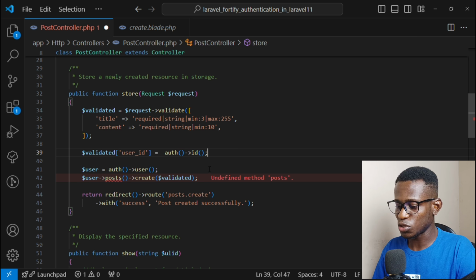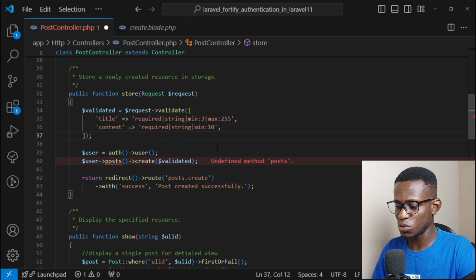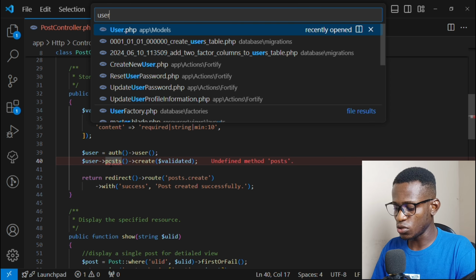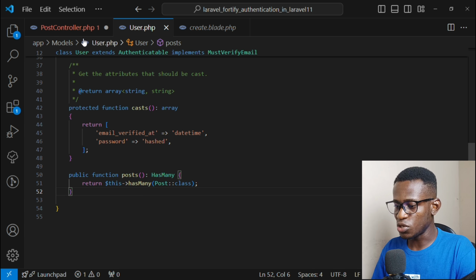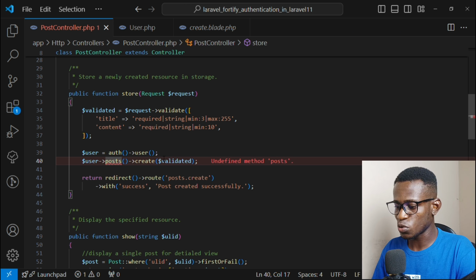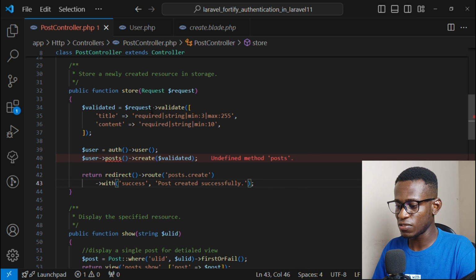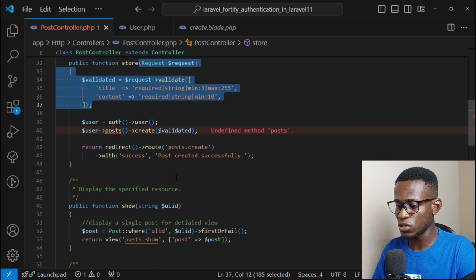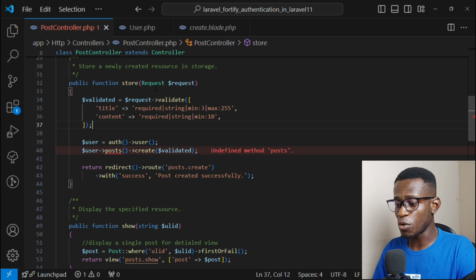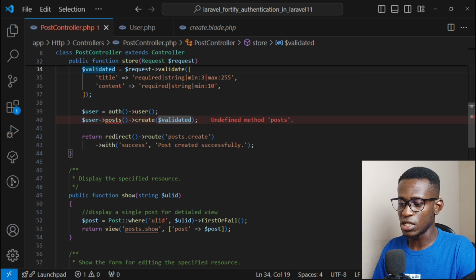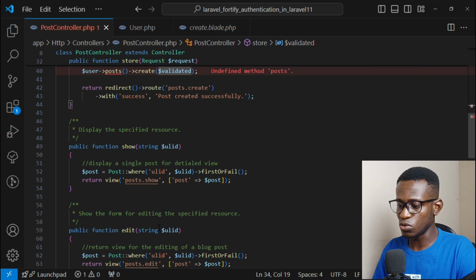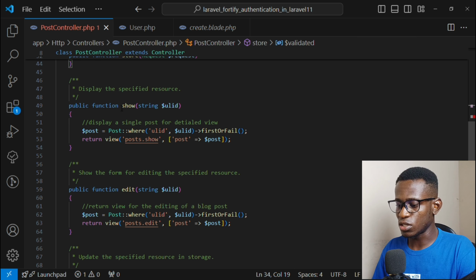Then it will store it, but using the relationship we defined called post in the user model, we can use it to store this data, and it will automatically add the user ID of the currently logged in user, and then we'll return a success message that the post has been created. If there's any error, it will actually be handled here. So you can use form request anyway, just to take this out of this place, but I just want to keep this simple. In a subsequent video, when I'm dealing with APIs or larger projects, I'm going to do form request, right?